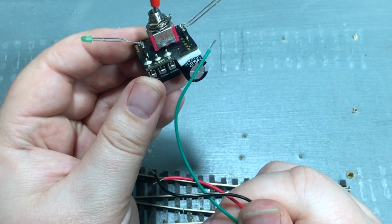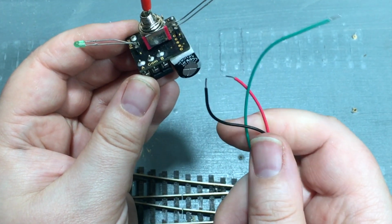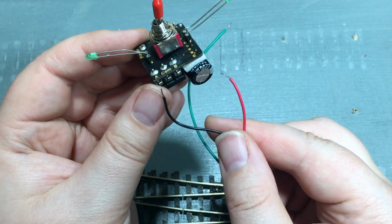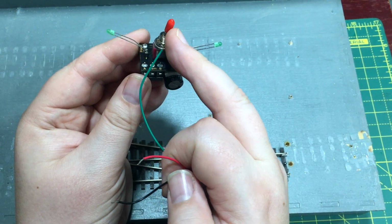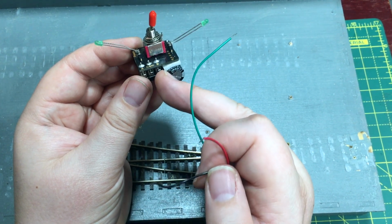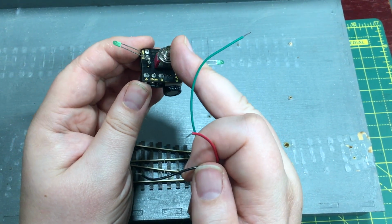The green is always the common, that's the center one. And it doesn't actually matter which one of the other two terminals, the black and the red, go into, as long as each of them goes into a different terminal. If you find that your point changes in the opposite direction from what's convenient to you, then you can swap over the black and red wires, and that will change the direction that your point throws when you push the switch.